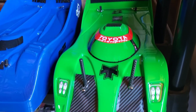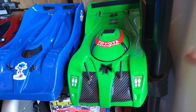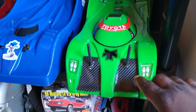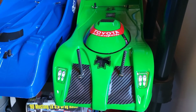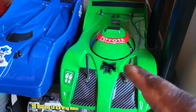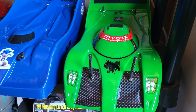Then we're moving on to Green Lantern, which is my car. This car here is a Dragnolo made by Express DRS1. This is a purpose-built drag car that you have to put together. You cannot buy this car complete, and we will go over that in another video. But this car here, I had to completely put together piece by piece, tie rod by tie rod. It took me 3 days.